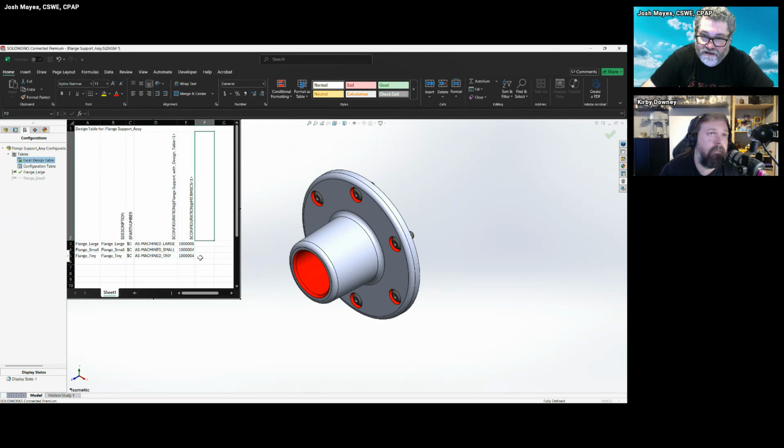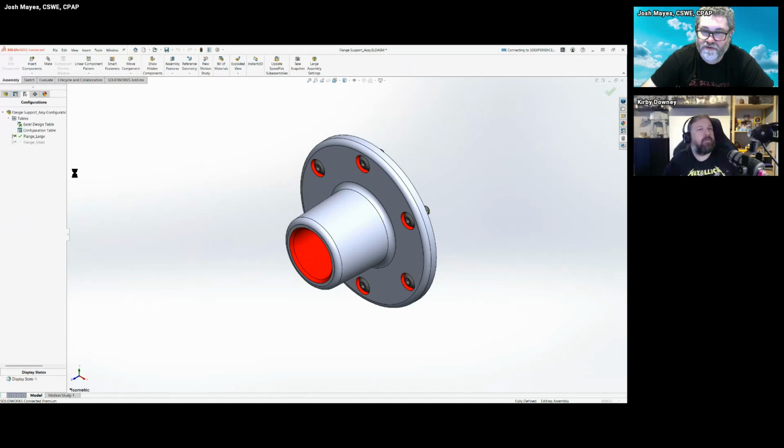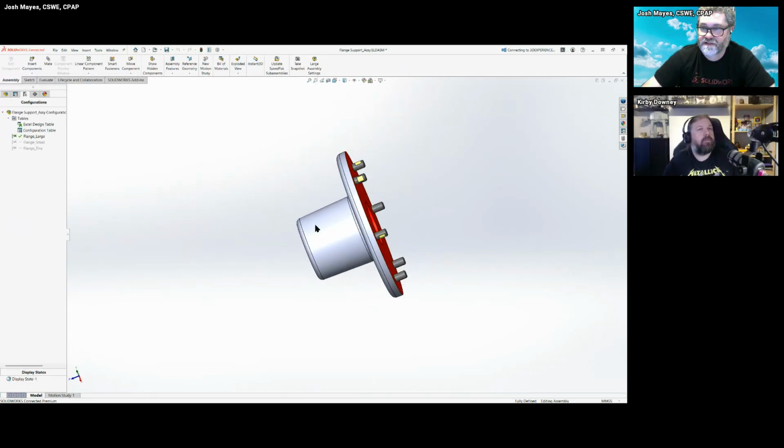This is where I wouldn't be able to use the configuration of the screw because I was physically changing the size of the hole in this case, so my screw size would need to change. I would have to actually suppress and unsuppress a different component if that was a separate file. But I'll just choose a different example here just for the sake of showing you how it technically works if you're just varying the length of the screw in this case.